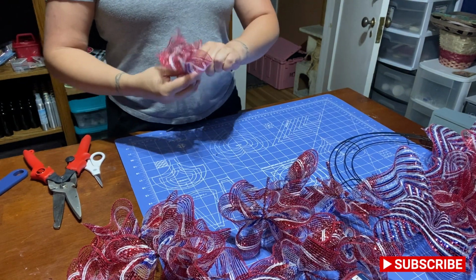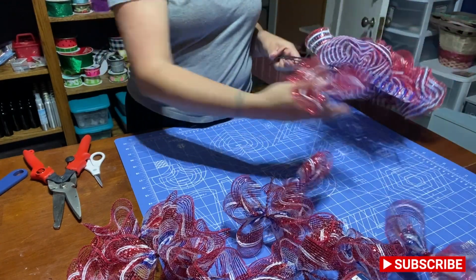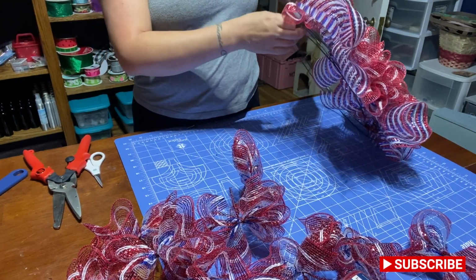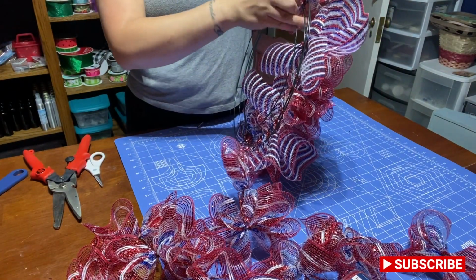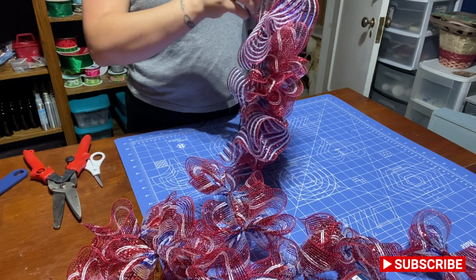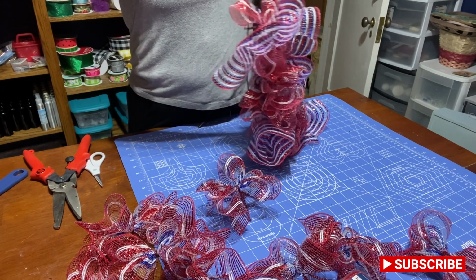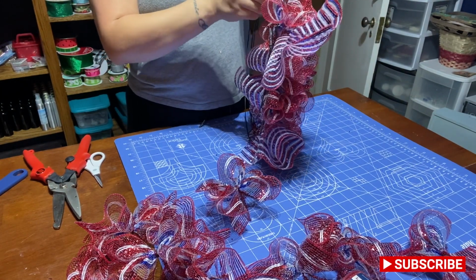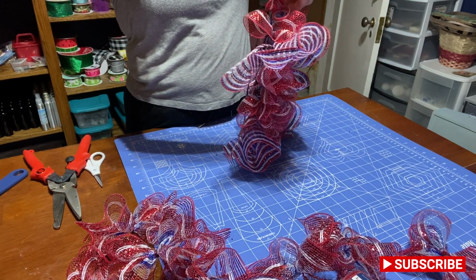All right, so I've got enough gathered right here that I can start attaching them. So we're going to go ahead and repeat the process. I may or may not twist them into place until the very end, because then I can just go through and do that really fast. We'll see. I keep glancing over at all of this cute, fun stuff that I get to attach to the wreath, and I'm like, okay, that's my favorite part. I can't wait to get to all the goody stuff. And like I said, I haven't been to Michael's, so I'm assuming that this kind of stuff is there. I think at the Dollar Tree, they've got some of this stuff out right now.